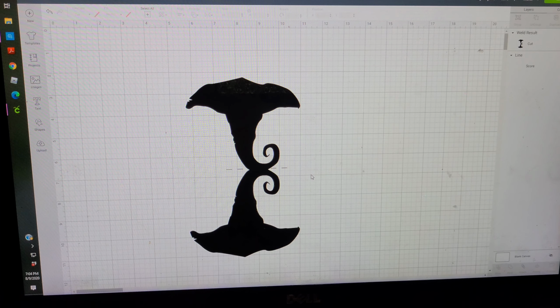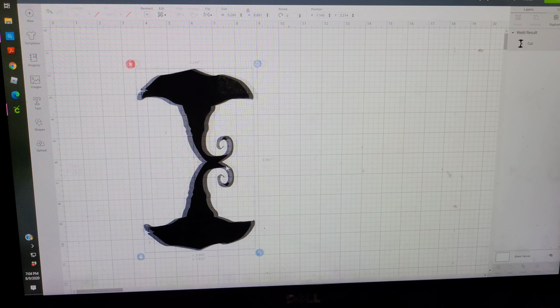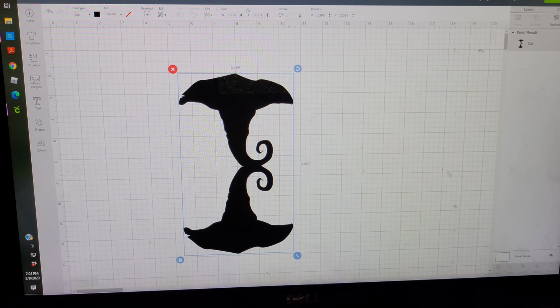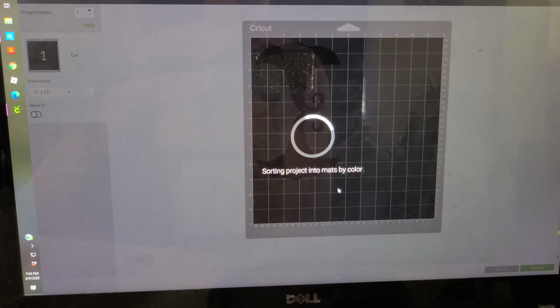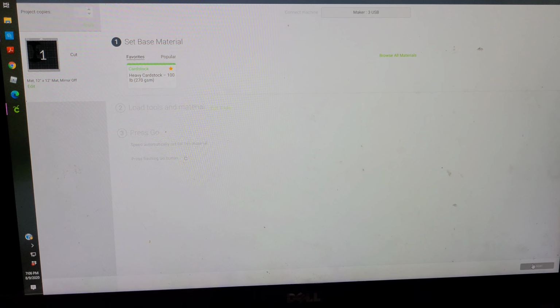But you want to select the image and weld them together so it's one whole piece. And again, I can't use a score, but if you can, you put it on there when you weld it together. And then you go and you make it and cut it out.